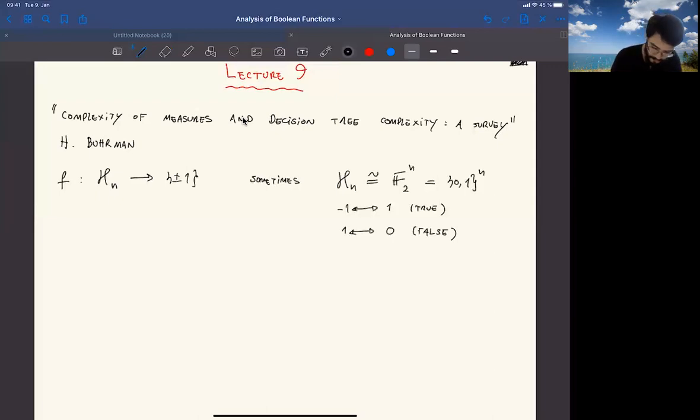Okay, so complexity. What's the idea here? We have several measures of complexity. I give you a Boolean function, which you can interpret as a certain circuit that accomplishes something. I give you an input, the circuit computes something. You can also interpret it as a computer if you like. And it gives an output, either true or false. The idea is that we can measure how complex that circuit is. That's the idea behind complexity. However, we have several ways of doing that. And you already know some of these ways.